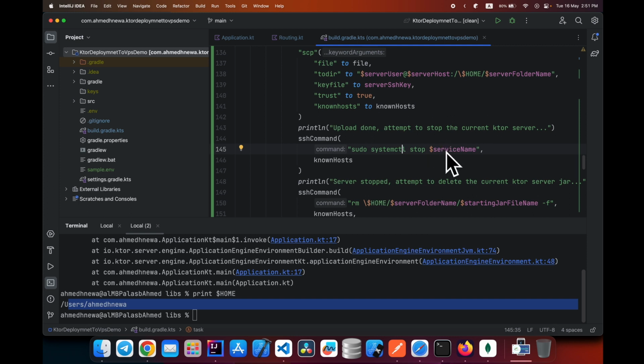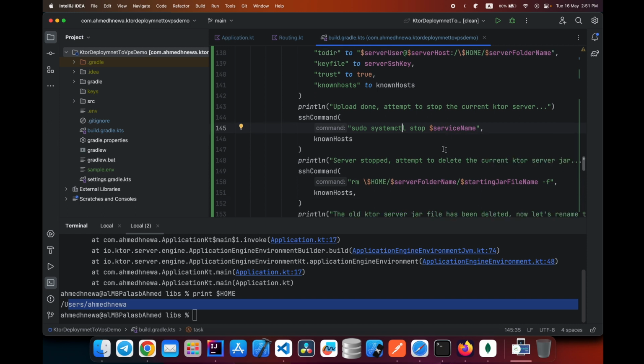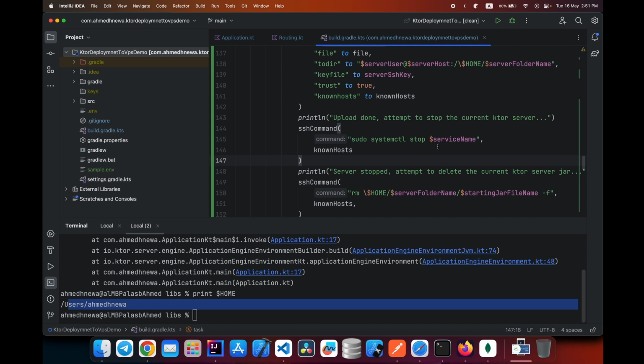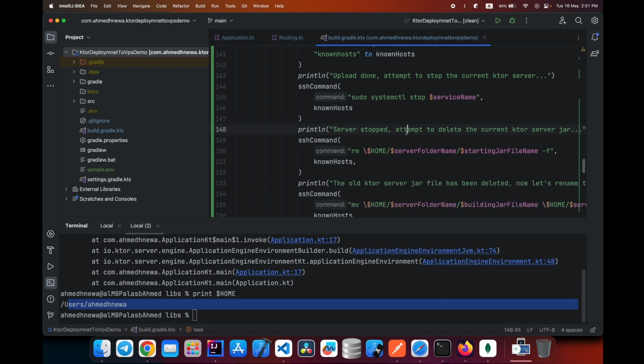This is why we created this service. It is really helpful, since we can restart the server immediately using this service. We can stop it. We can make this service start every time the server is running, so we don't have to manually execute the jar file.